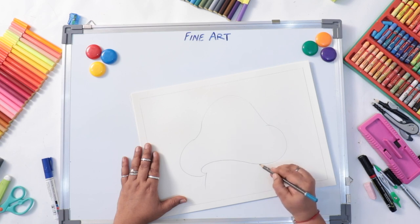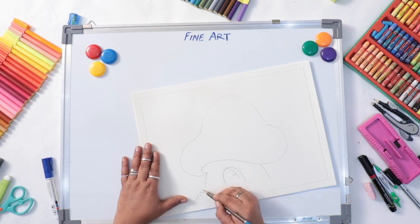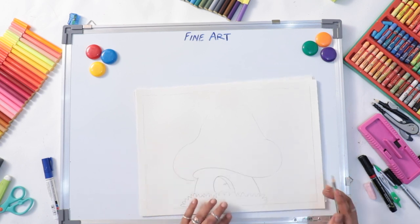Now draw 2 straight lines, a nice door, and grasses and bushes. You have done the mushroom.